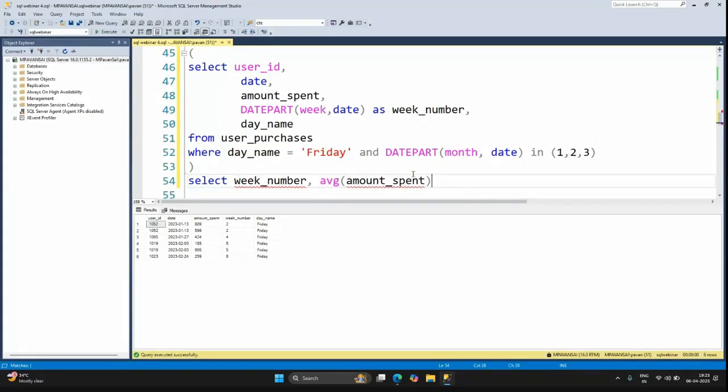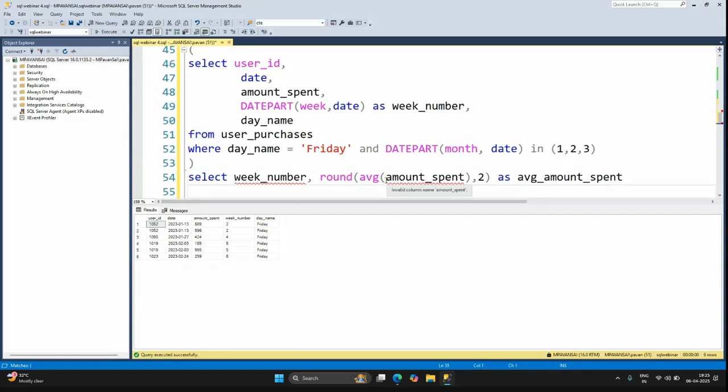If I want to round it off to 2 decimals, suppose that here it is a whole number, but again, if I want to round it off, I can use this round function and I can round it off to 2 decimals. I can name it average_amount_spent, right? Now, since I have used that aggregation function, what do I need to write?